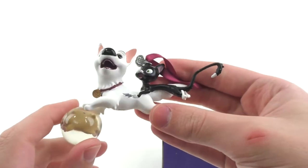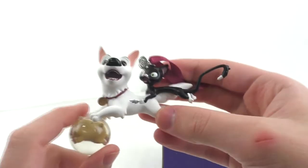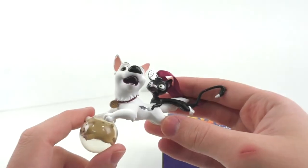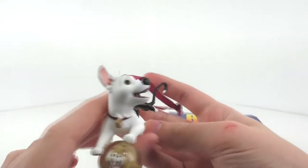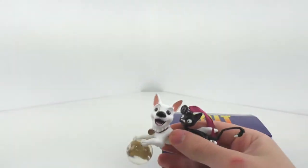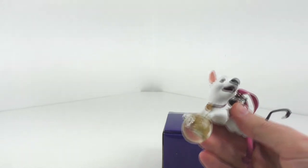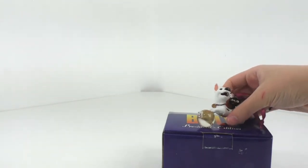Taking a look at two more Disney ornaments that I got — I did go to the Disney store, which is right next to the LEGO store in my mall, which is convenient and also not convenient if you don't want to be spending a lot of money. We got this very nice Bolt ornament, which I believe is from last year. I was able to find it at the store — they don't have it online anymore — and it was cheaper. It was only $16.99. We got Bolt right here with Rhino and Mittens, and I did snip off all of these sketchbook ornament tags off the top of these two ornaments that I got.